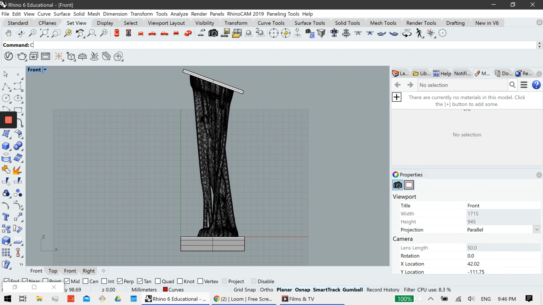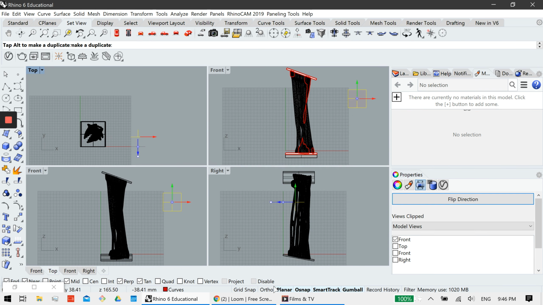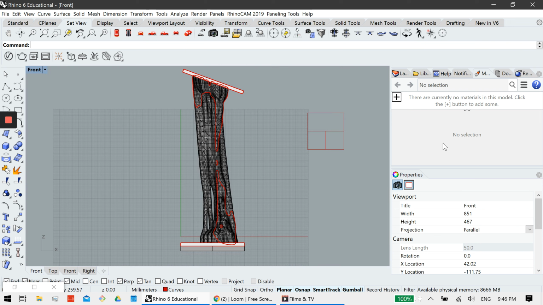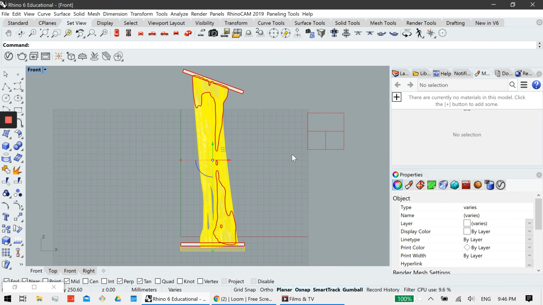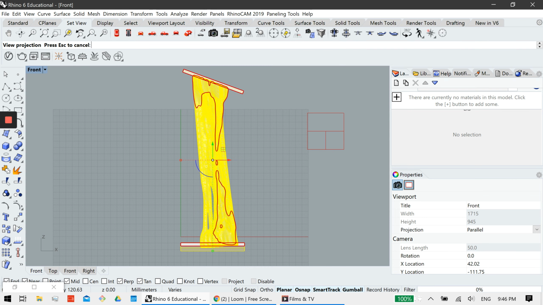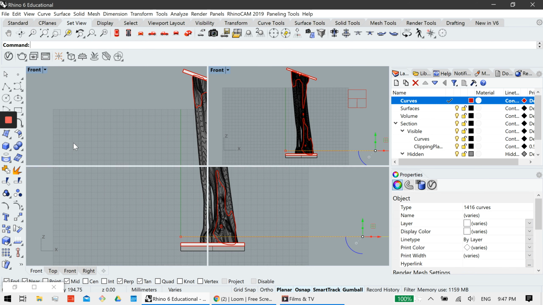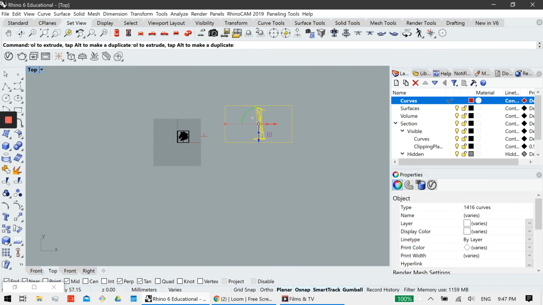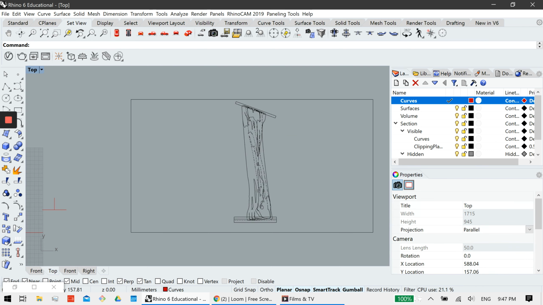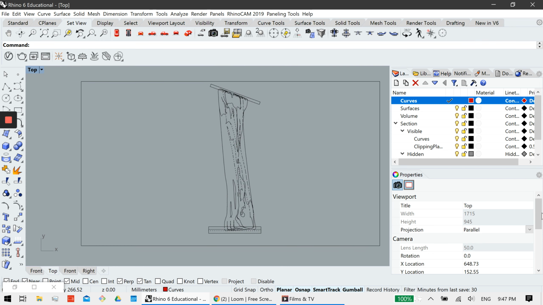Let's create a clipping plane. And move that clipping plane halfway through. Yeah, and then let's do this. Let's call it section. So yeah, now we have section in our top view here, and it looks like it did a pretty good job of creating a section of a very organic thing.